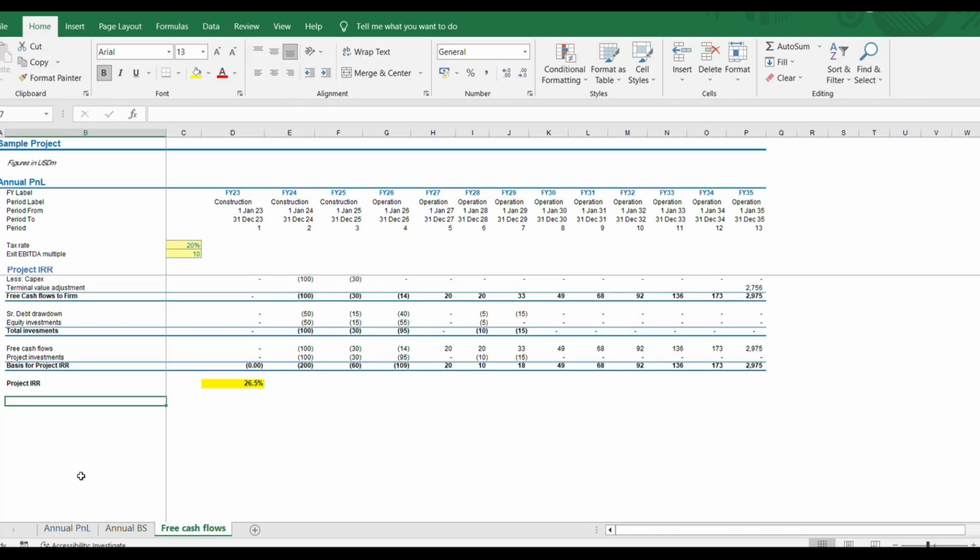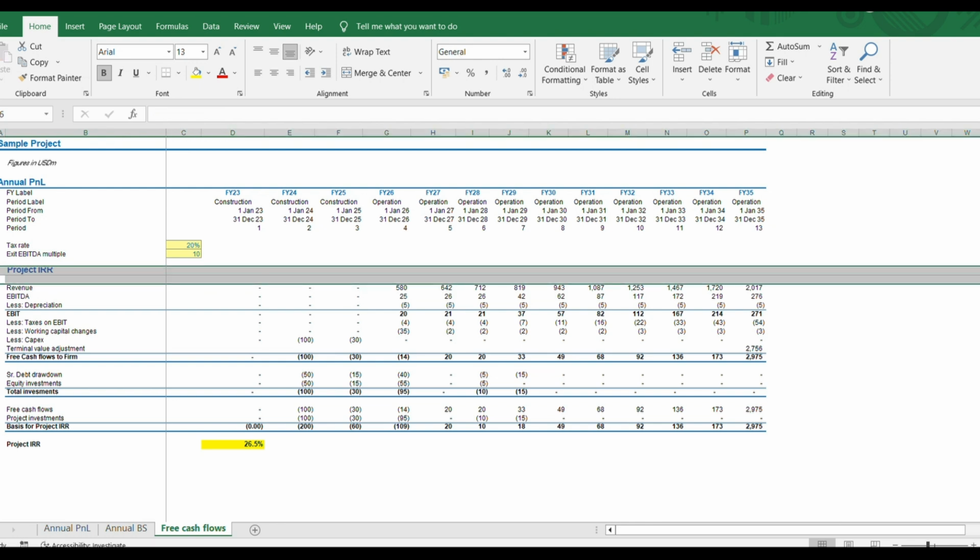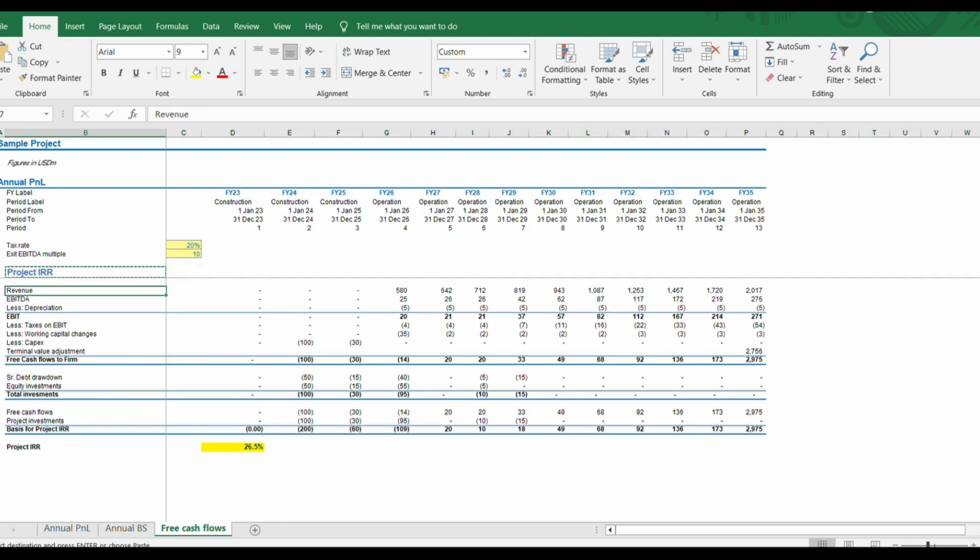So guys, once we are done with the project IRR calculation, what we can do is move to the equity IRR calculations in the next table. So I can just paste it here, equity IRR, adjust the row width. What do I need for equity IRR? I need the free cash flow to equity.